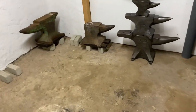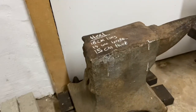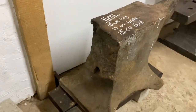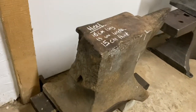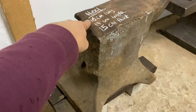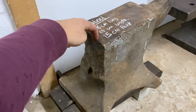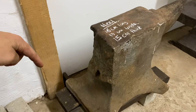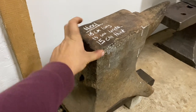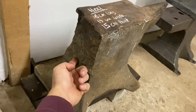Okay, so this is still gonna be a while before I finish this one, but I am starting to think about how we're gonna build this heel. You can see there I've sort of measured out the size of the heel that I need. It's gonna be 16 centimeters from here to there, 13 centimeters wide, and then 15 centimeters thick, that's from the face to the top of that tooling hole.